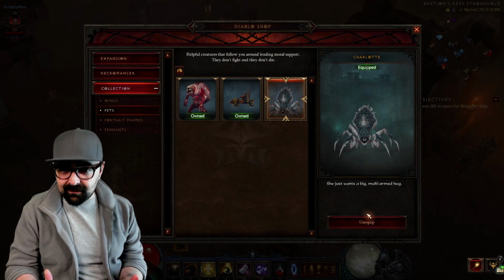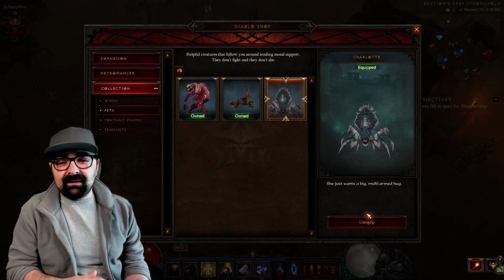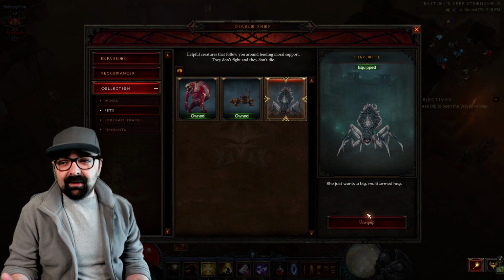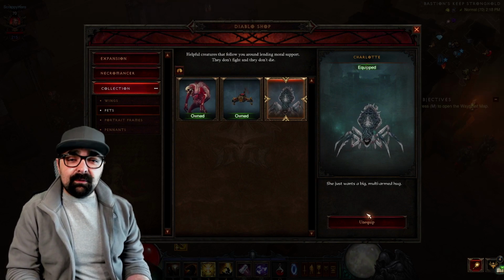It's just visually they look different, but that's about it. They don't fight. They don't do any damage or anything else. They literally do nothing else but pick up gold for you and just run around and make you look cool, right? Because you got a posse with you. You got an entourage now. It's not just you running around. So that's pretty cool. You get a pet.